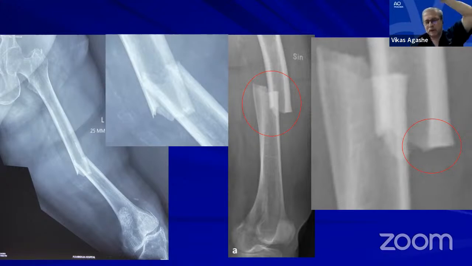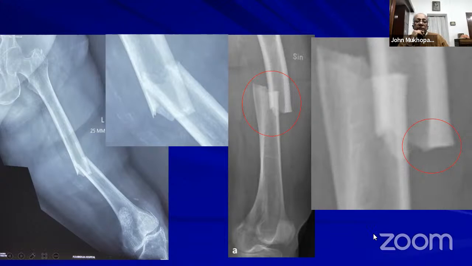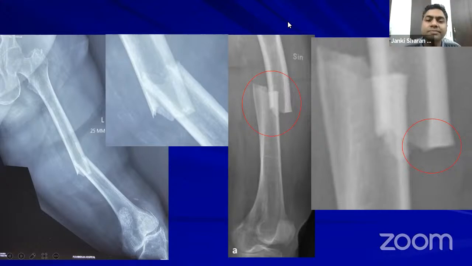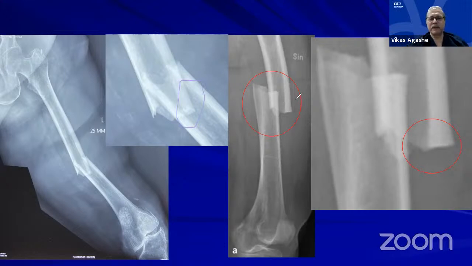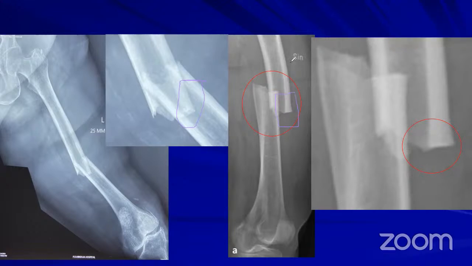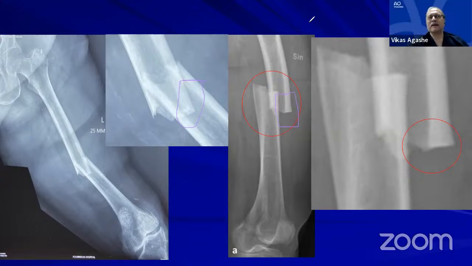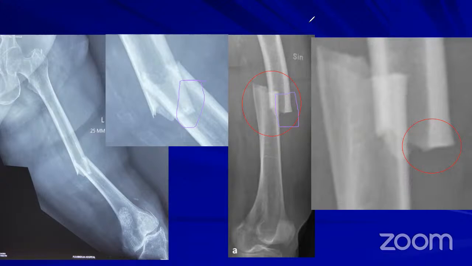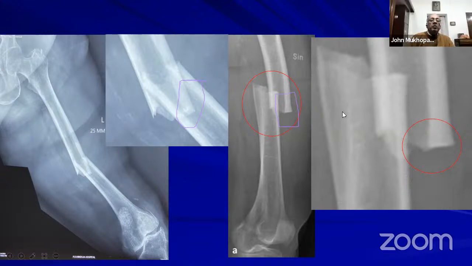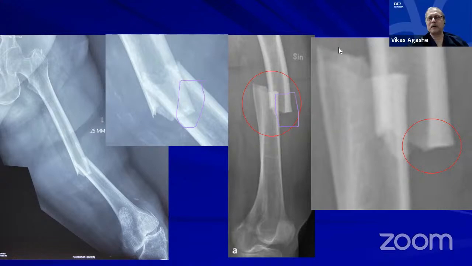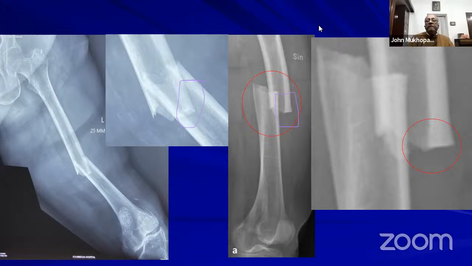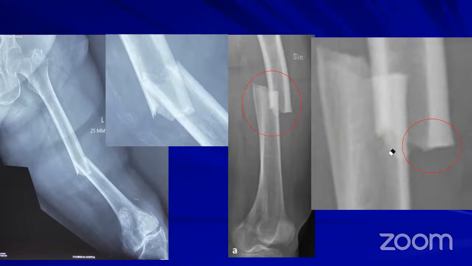So I purposely magnified them. At the fracture site, what difference do you see in the bone? Let's put it very simply for you. Vikas has very helpfully circled what he wants you to see. The cortex is more thick in the area circled. Perfect. Which one, on the left or the right? The right one, the red circle one, is more thick. Both of them have red circles, one is purple; this is just magnification. You can see the cortex is significantly thickened at the fracture site on the extreme right X-ray.